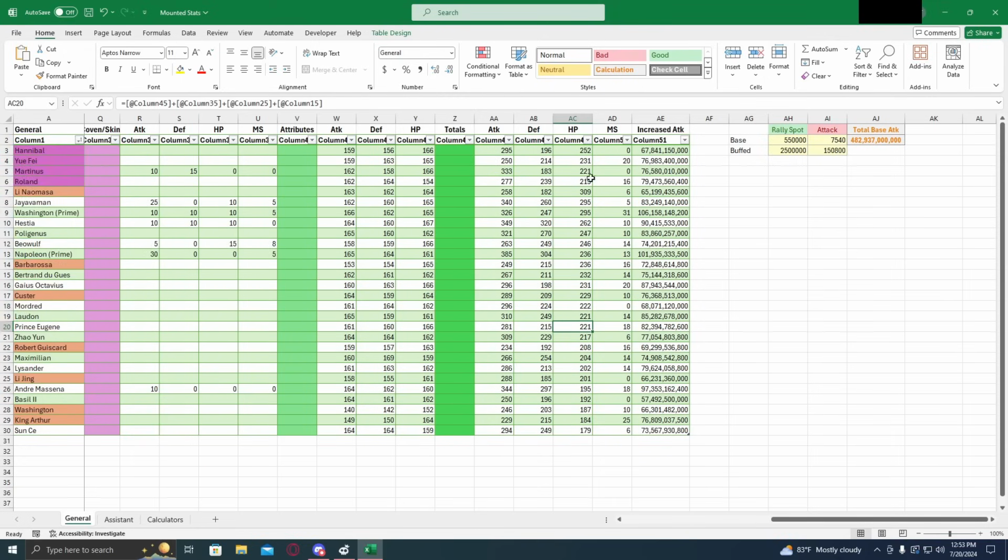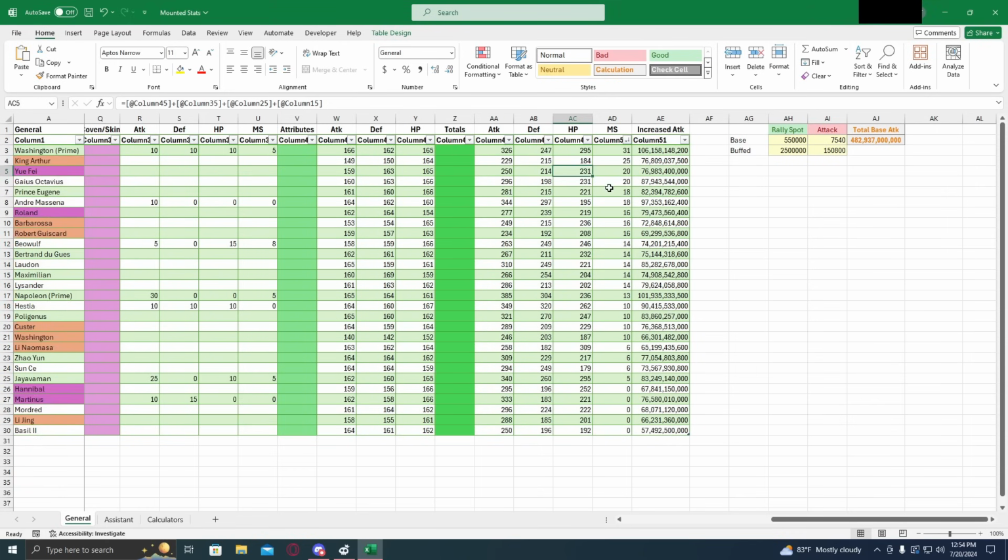If we compare them side by side, we can see Hannibal does have the highest HP, but he does have pretty low defense. Yuffie is reasonably average across the board. Martinus is really lacking in terms of HP and defense. And Roland is pretty solid. When you combine these numbers together, Hannibal and Roland are gonna be about the same for their attack and defense. Yuffie is gonna be slightly behind, and then Martinus is just very squishy.